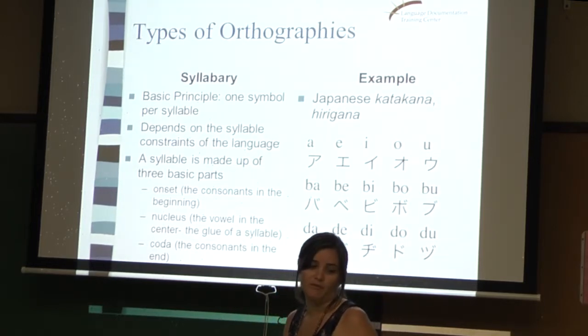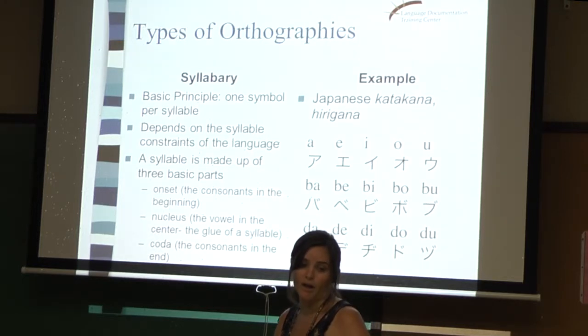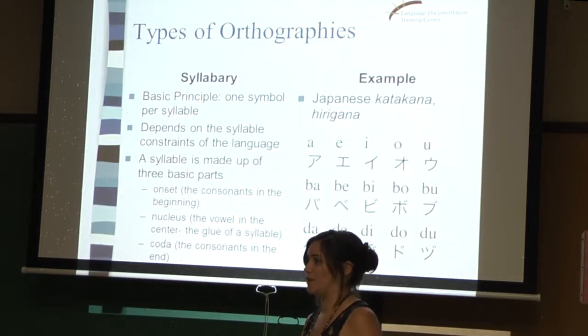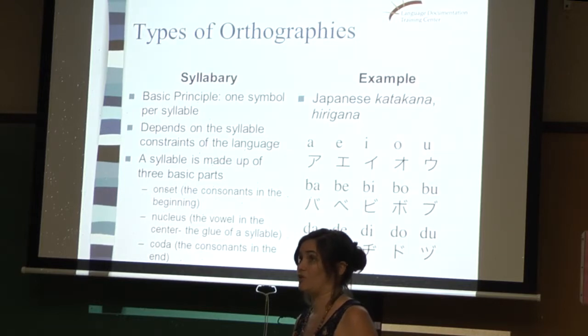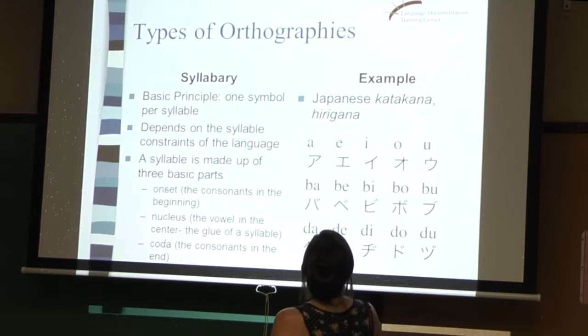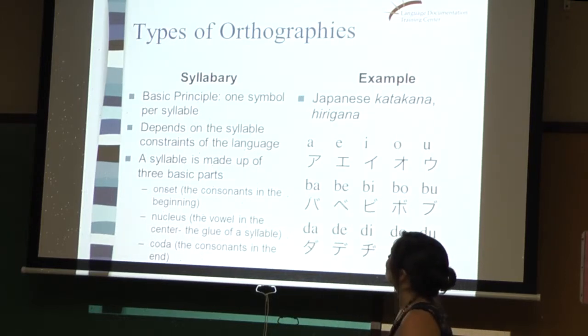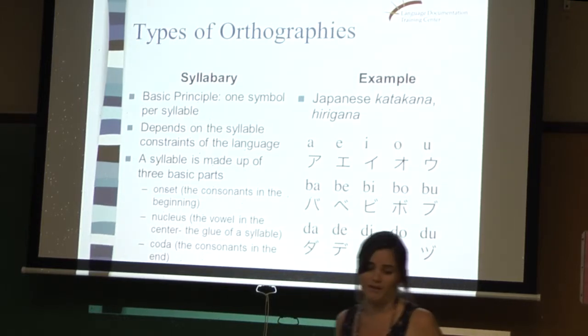So an example of this is something like Japanese, where you don't get a lot of huge consonant clusters like the way we do in English when we say things like street. We have our S, T and our R all right there at the beginning. Just one consonant. Oh, I really need to read this slide.